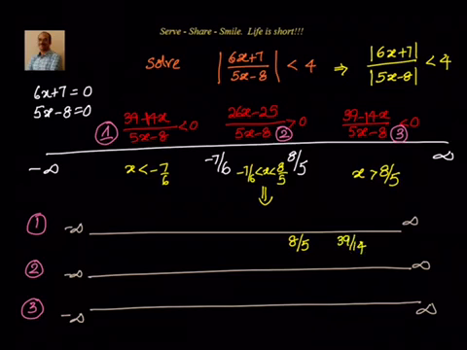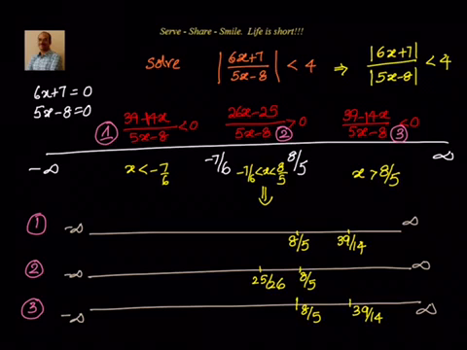Okay. Now when I go to the second case, I have 26x minus 25. That means x equal to 25 by 26. That is nothing but approximately 1. So I'll take it here and say that is 25 by 26. And where is the other one? Nothing but 8 by 5 as it is. When I go to the third one, it is again 8 by 5 and also 39 by 14 as it is. Now these are the three with critical points.